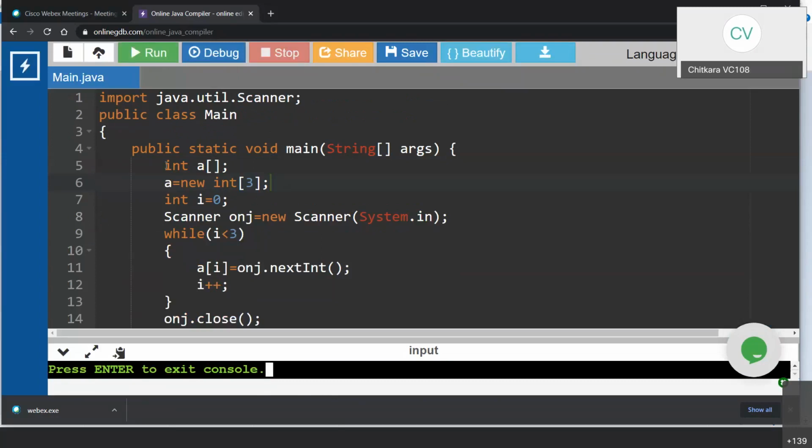If you want, you can split the array declaration into two parts. int a[] indicates that a is a reference variable of the integer type, indicating that it is going to store an array. Memory is not allocated at this point. Memory is allocated when you say a is equal to new int 3. Is it clear? In the main method, most compilers will write the square bracket after String, but even if you write it over here, it is still going to work.